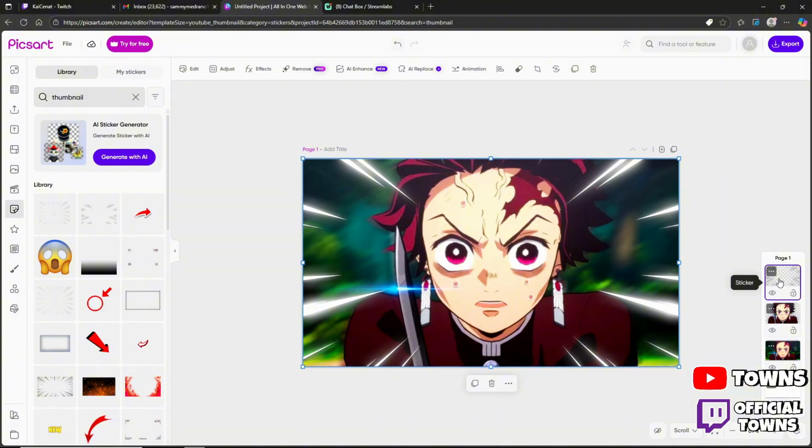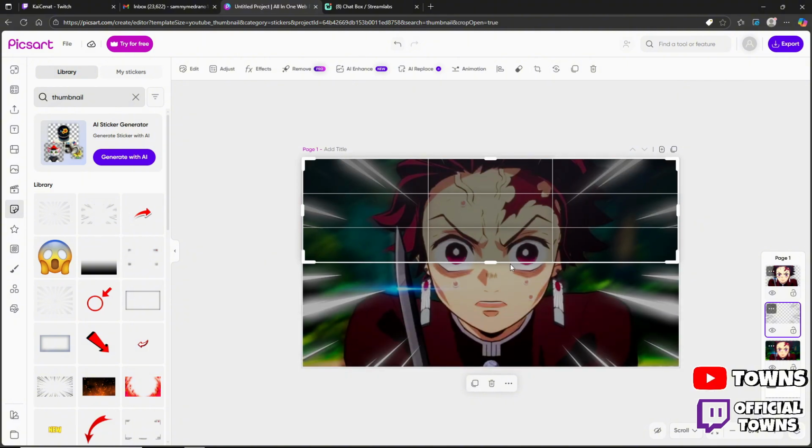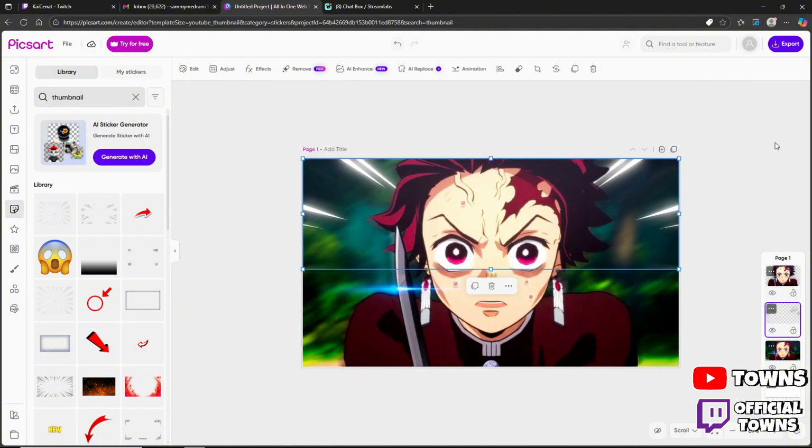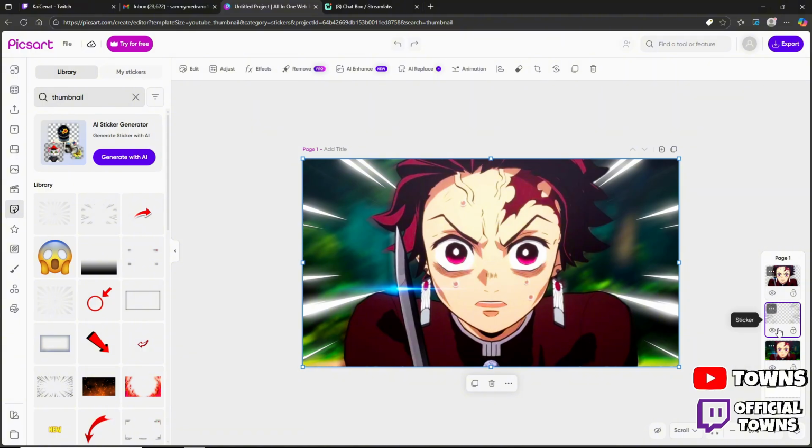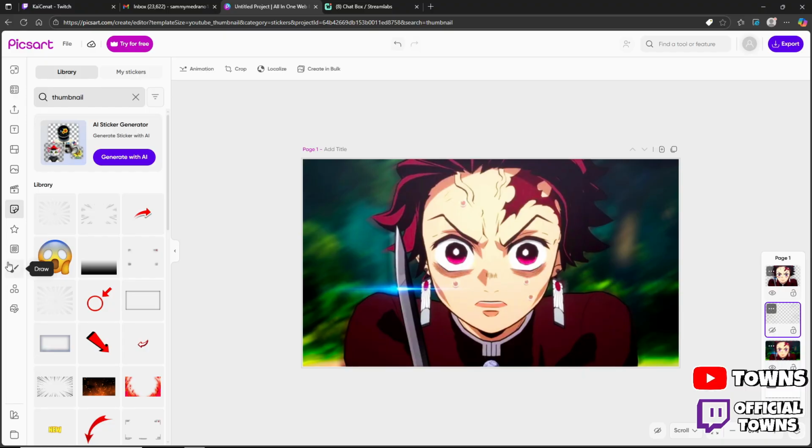Bam. Mess with it. You don't want it in the front. You want it in the back. Put it in between. Now you have it in the back. If you don't want so much spikes, you only want it at the top, crop it out. Boom. Just the top. If you want it at the bottom, same thing. Go back if you mess up. This, we might do that. I don't know yet. We'll just hide it for now.